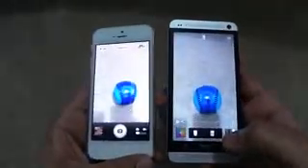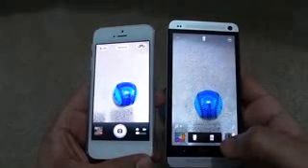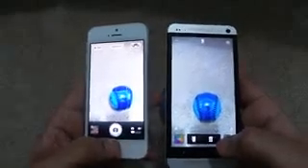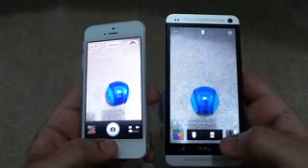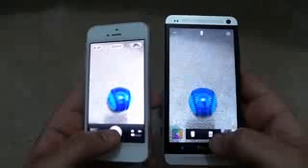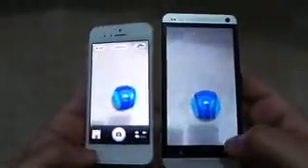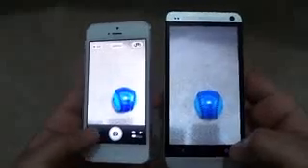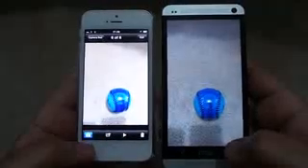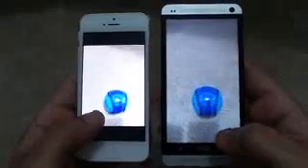Now we will try to take a photo of this baseball from both of these devices' back cameras, and let's see which one is going to capture a more colorful and brighter image. So this is with the HDR off, and then later on we are going to turn on the high dynamic range shooting mode. So 1, 2, 3, and here we go. So both of these devices have taken a photo. So here you can see that this ball is looking more colorful on an iPhone 5 back camera in comparison to the HTC One back camera.